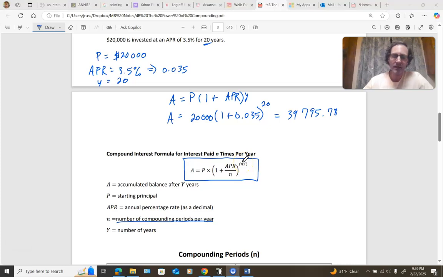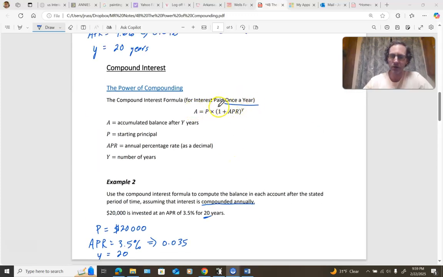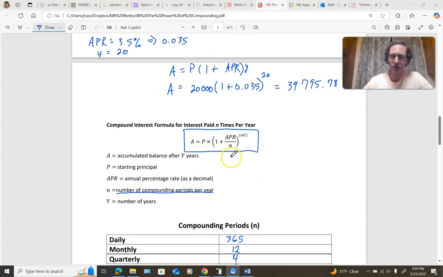Okay, so interest being compounded annually is sort of a special case. So that's why they give it its own formula up here. But you could just use this one and use a 1 for n. Anyway, this is the formula that you use to determine how much money you're going to make if your account earns compound interest. Okay, a lot of people don't know this. They may have learned this one time in school and then they forget it.